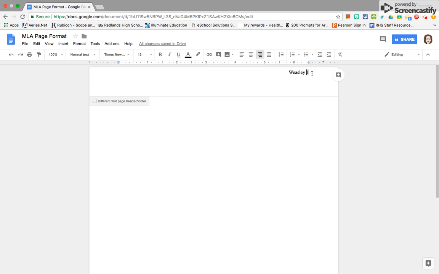Now I also want to highlight this, and I want to double check to make sure that my computer did not change my font back to the default. So I need to make sure it still says Times New Roman size 12. If these go blank, that means either the number or the last name is not in Times New Roman or not in size 12. But it looks like mine is good to go.